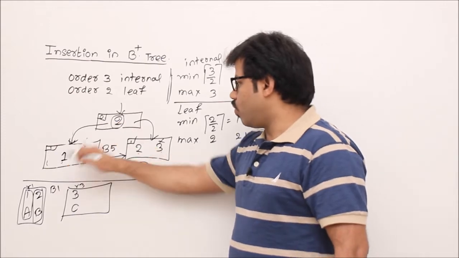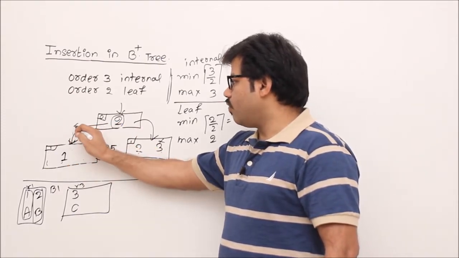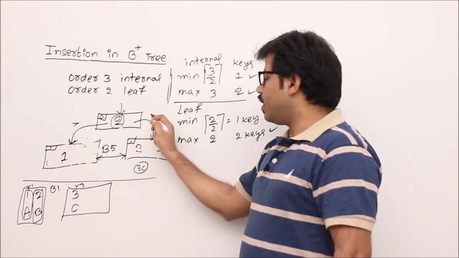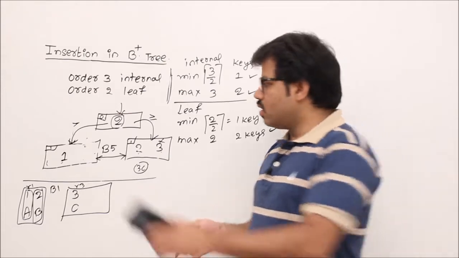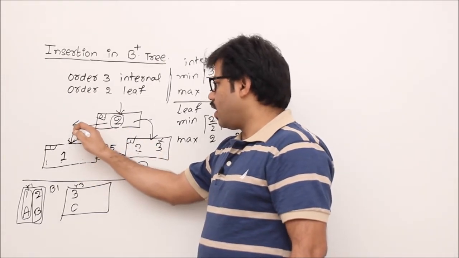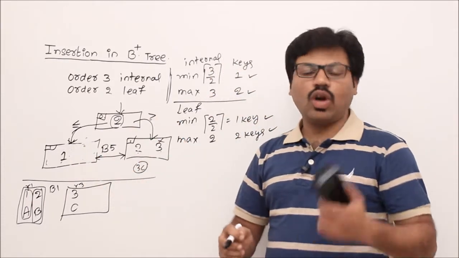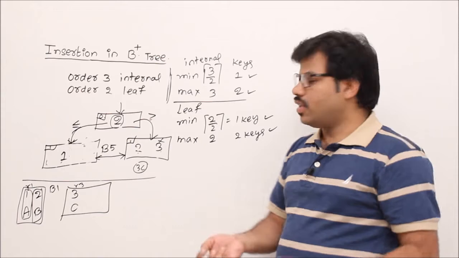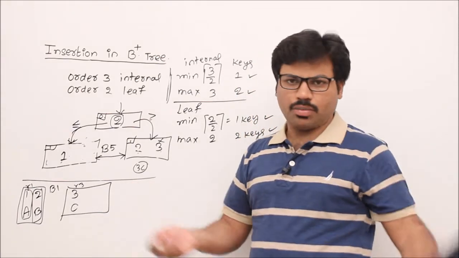Now 2 to 1, 2 to 2. So remember one thing, for smaller values we go this side. For bigger than or equal to, we come this side. This is not compulsory. We can do the alternative also, like all the values which are less than or equal to this side, all the values which are greater than to this side. We have two alternatives. Anything is okay. So in the exam, if they don't mention anything, try both of them. We don't have another option.